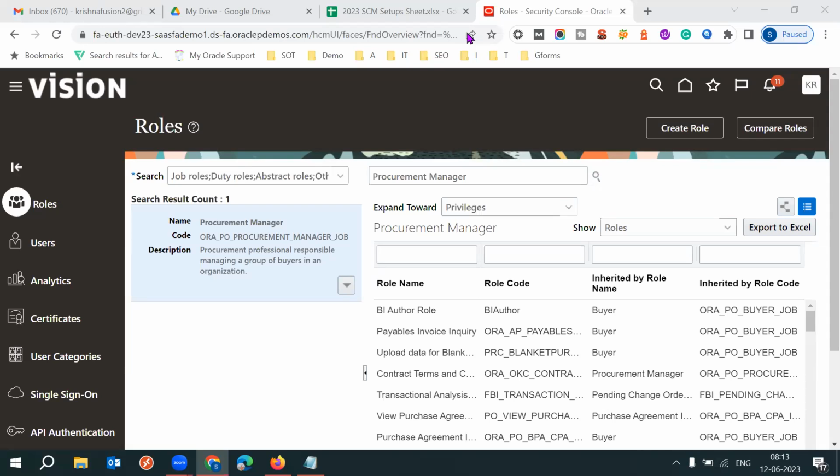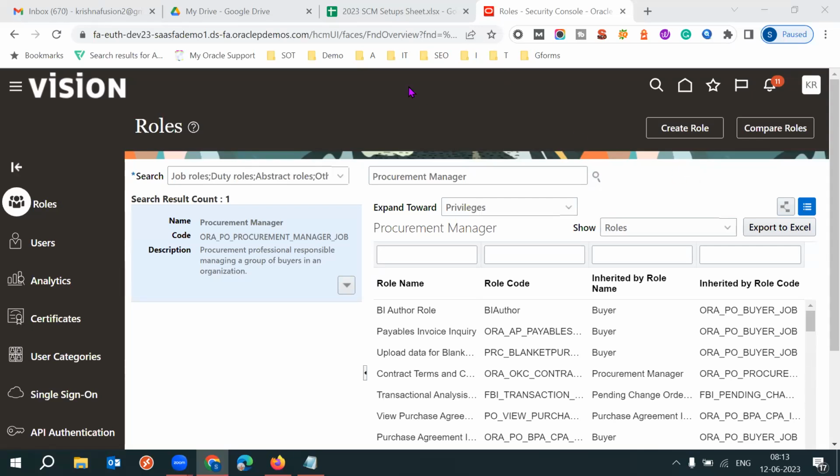Even though the role names are the same, the data securities and inherited roles might have changes.